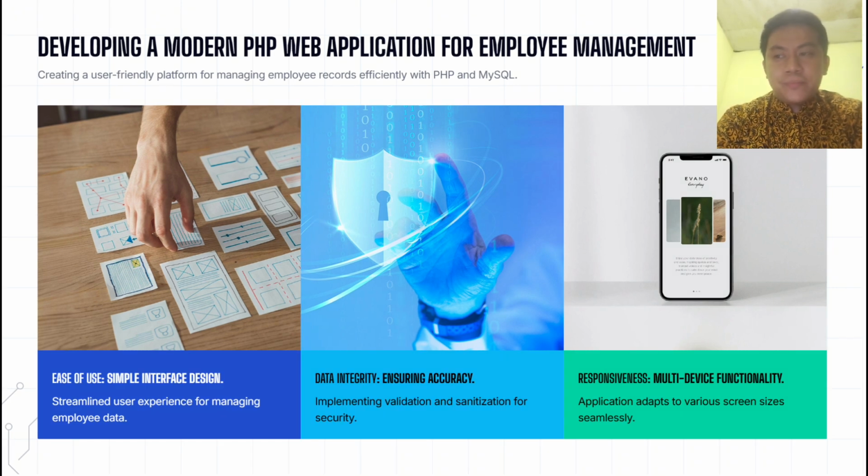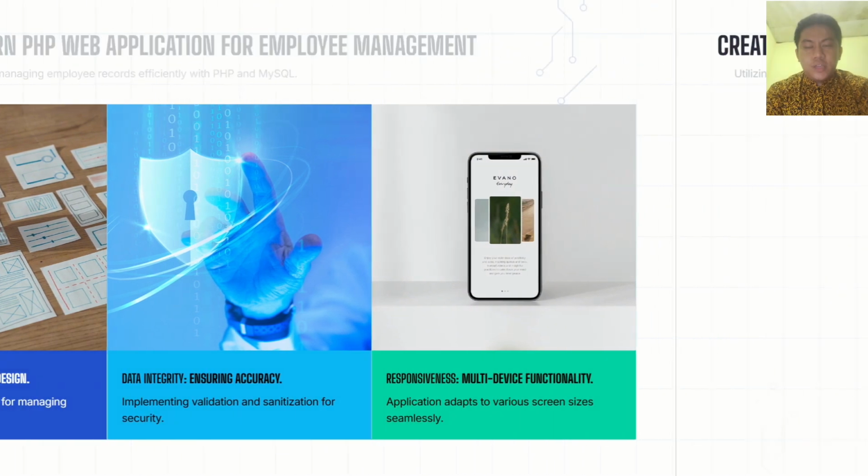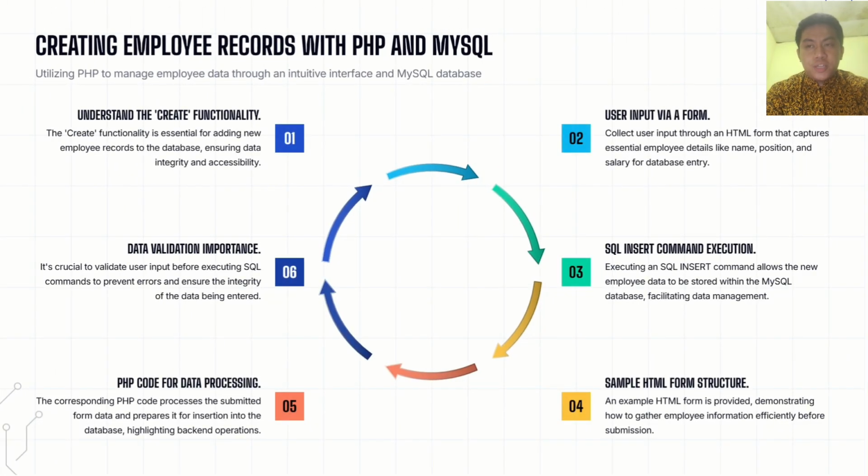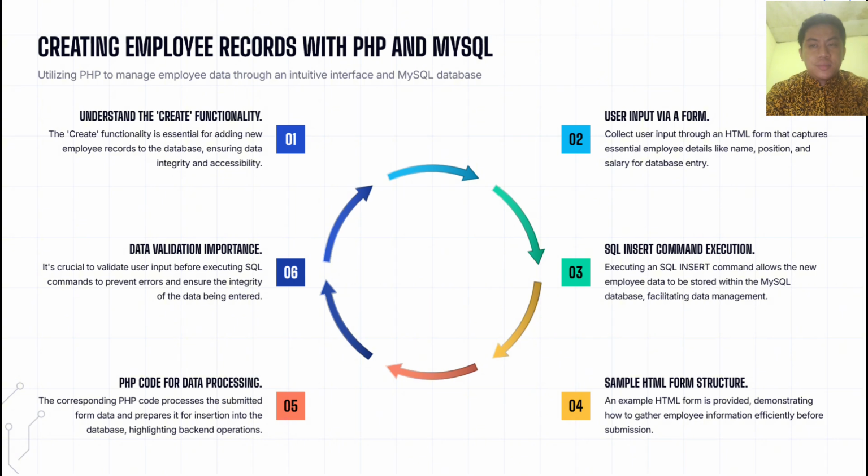And there are 3 of them. 1 is ease of use, simple interface design, streamlined user experience for managing employee data. 2. Data integrity, ensuring accuracy, implementing validation and sanitization for security. And 3 is responsiveness, multi-device functionality. The application adapts to various screen sizes seamlessly. Next one is creating employee records with PHP and MySQL. Utilizing PHP to manage employee data through an intuitive interface and MySQL database.